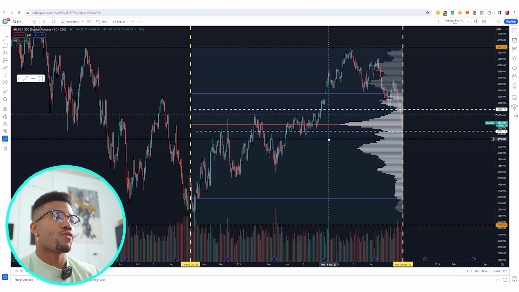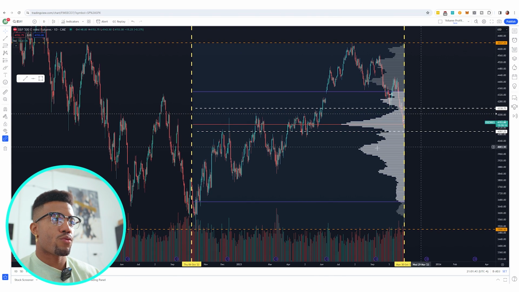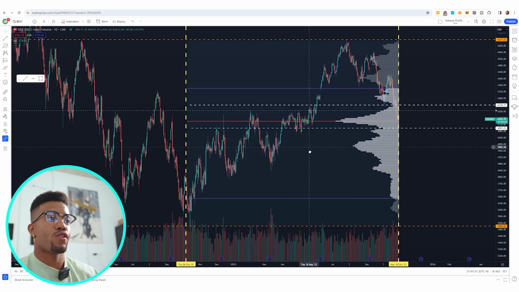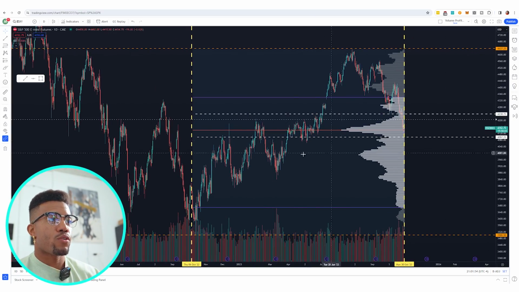Use the session volume profile for sure. That's probably one of the most important ones, but use the session volume profile along with the daily and the weekly. You need to be at both edges of the extremes. You need to have a daily thesis and a weekly thesis. If you're ever trading and you can't answer the question about what you think is going to happen on the day, you shouldn't even be participating in the market.